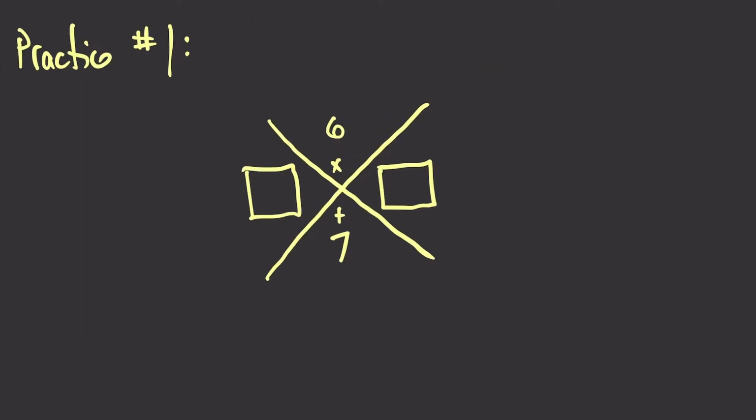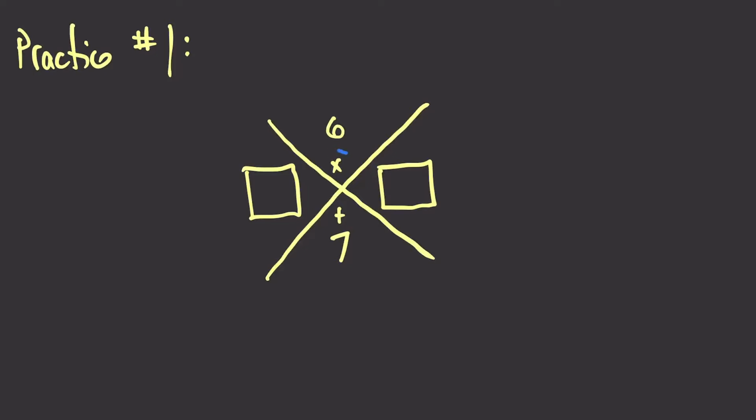Okay, so now we're at the point where I want you to try and come up with the numbers. Now, I don't care if you write this out, but maybe you want to do your T-chart. Some of these will be a little bit easier in the beginning. You just need to tell me what two numbers will go in the box there. Pause the video, try it, and then come back to the video.